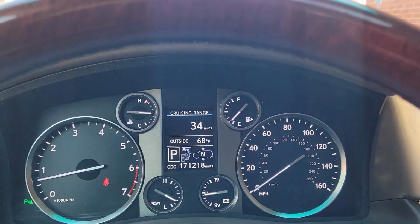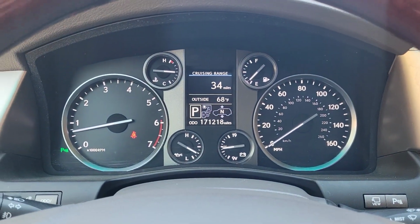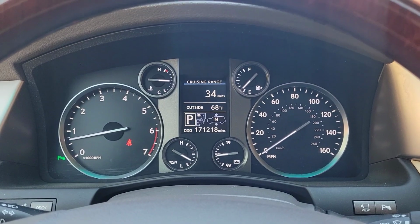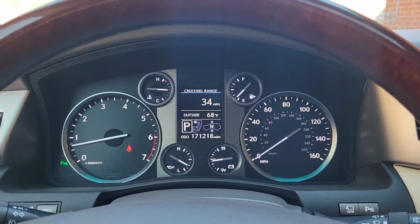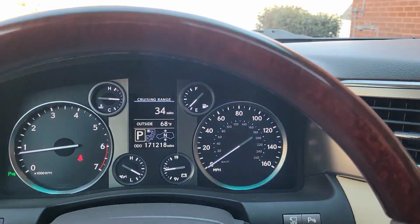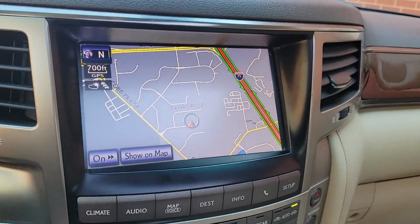All right, so I'm going to let that guy get away, and I'm going to show you the inside before I go over the outside real quick. As far as wear and tear goes, there's not a ton really to show in here. I'm going to go around it, but let me show you that everything works.